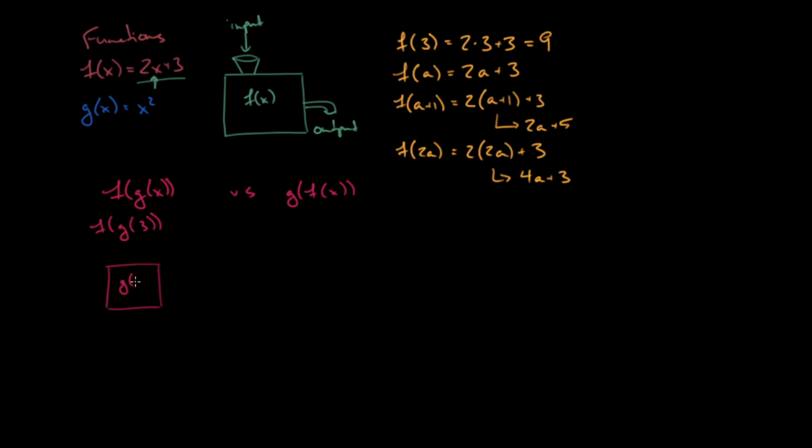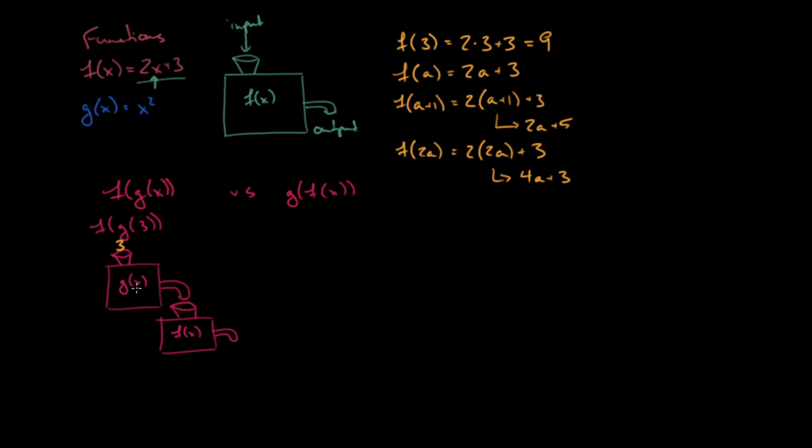This is g of x. It's going to take in my input, and it's going to output something. But then that immediately is going to lead into my new function machine. I feel like my machines are getting worse as I go. F of x. So what's going to happen here is if I plug in 3, maybe I'll use a different color, plug in 3, that's going to go into my function machine.